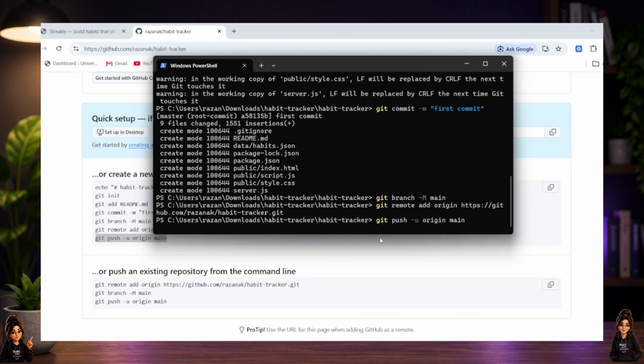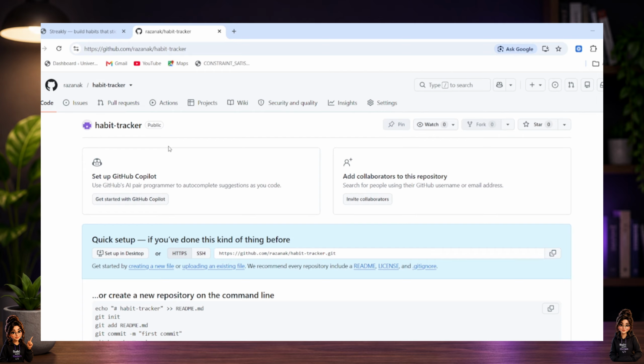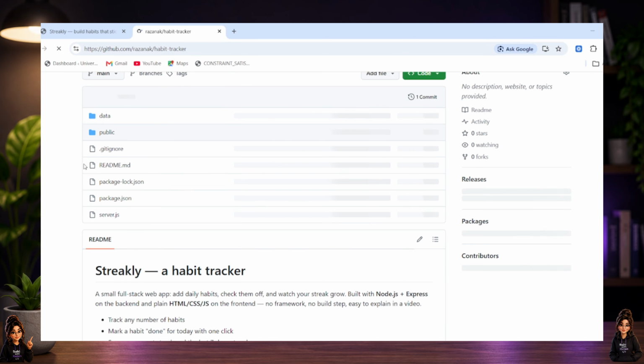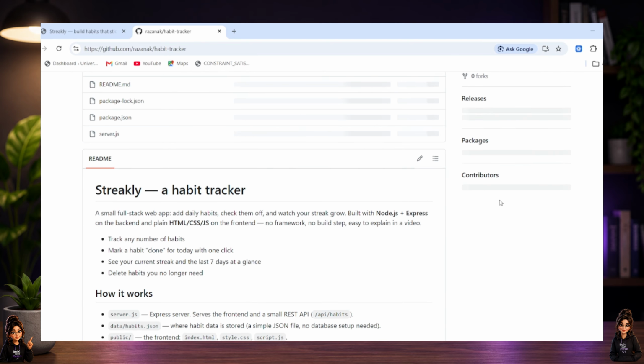If it's your first time connecting your project to GitHub, they will ask you to log in. Okay, we're done. We can check our project here, refresh. You can see our project is now stored on GitHub.